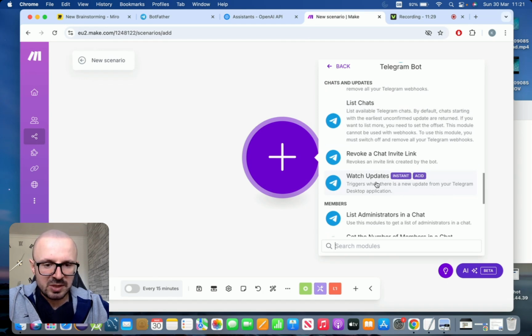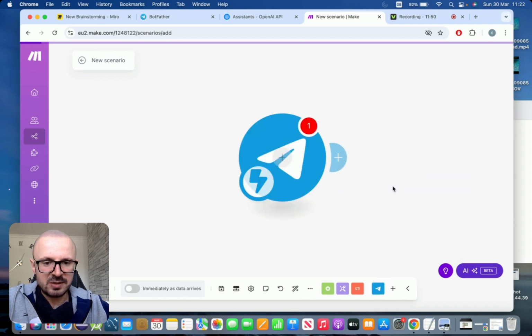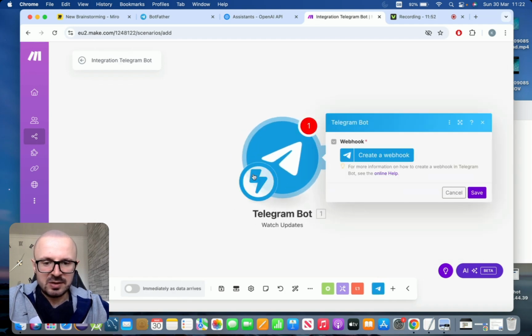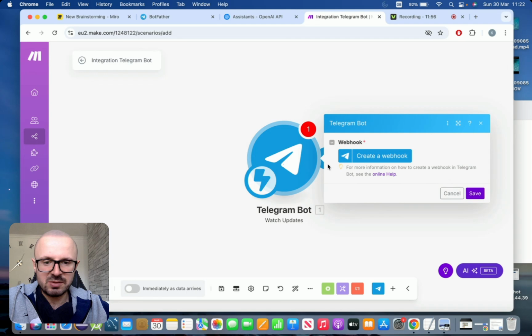What we need is this functionality, which is watch updates. Whenever someone sends a message to the Telegram chatbot, this should pick up the message, and then we're going to process the message accordingly. So let's select this, and as you can see, it created a nice widget which we can interact with.